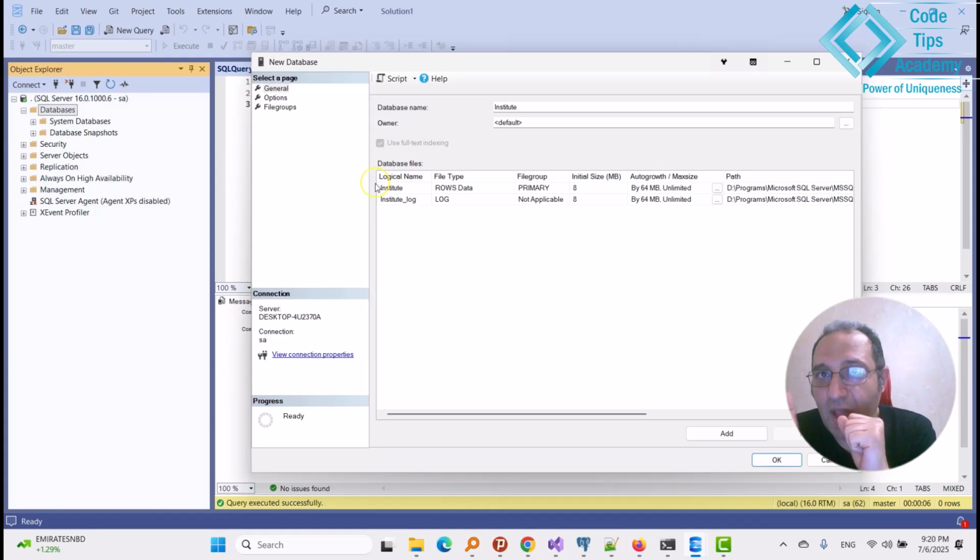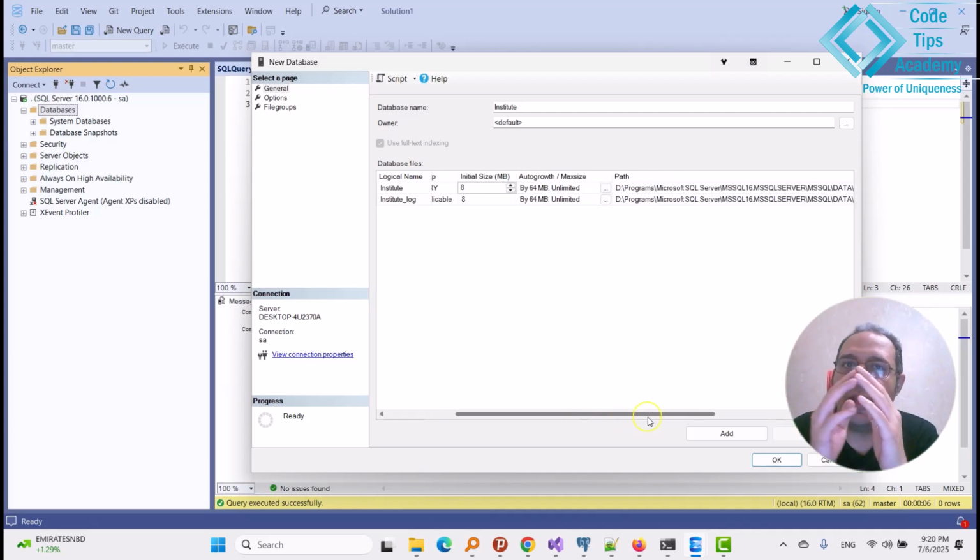One of them is the MDF file that contains the data, and the other file is the LDF file. Each of these files will be created with an initial size of 8 megabyte, and when the 8 megabyte is full, it automatically auto-grows the size to this amount, 64 megabyte.